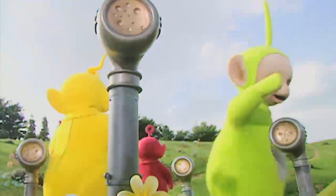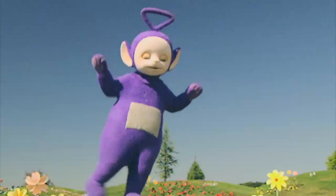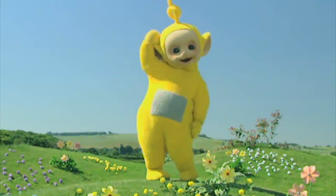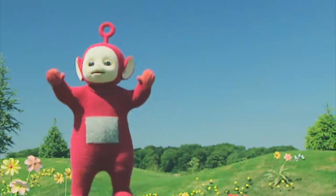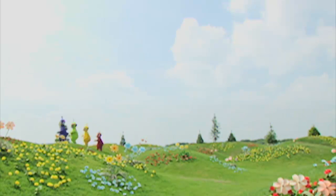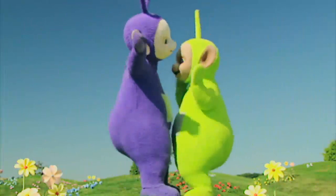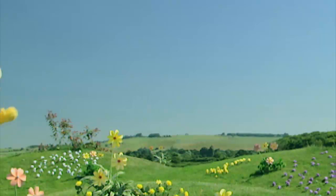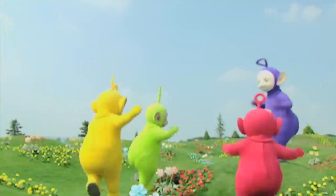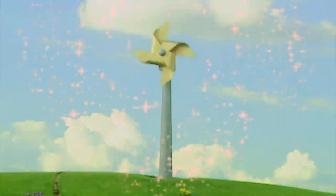Time for Teletubbies! Time for Teletubbies! Tinky Winky! Dipsy! Laa-Laa! Po! Teletubbies! Say hello! Hello! Tinky Winky! Dipsy! Laa-Laa! Teletubbies! Big hug!